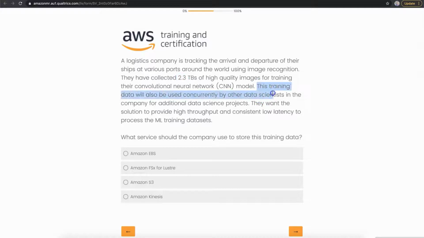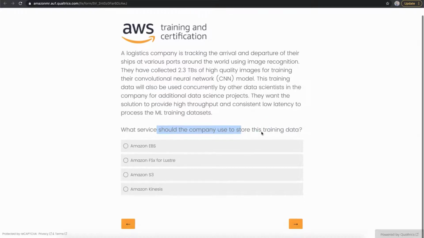This training data will also be used concurrently by other data scientists in the company for additional data science projects. They want a solution to provide high throughput and consistent low latency to process the machine learning datasets. What service should the company use to store this training data?